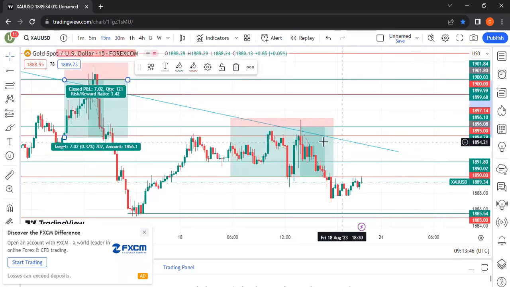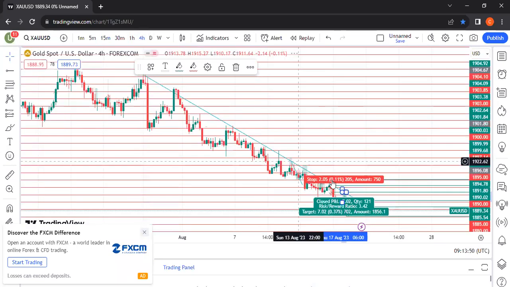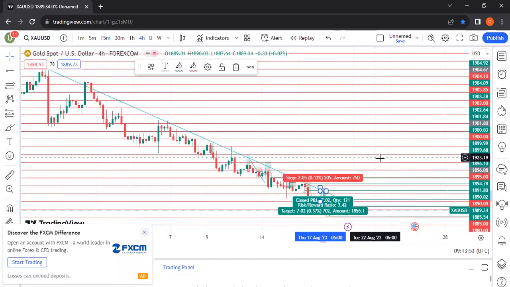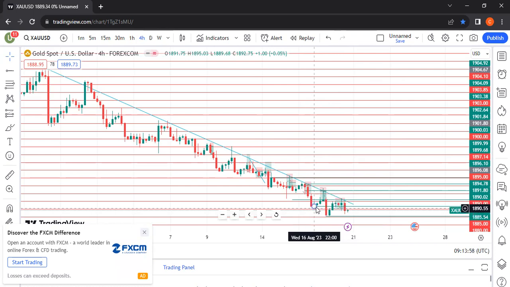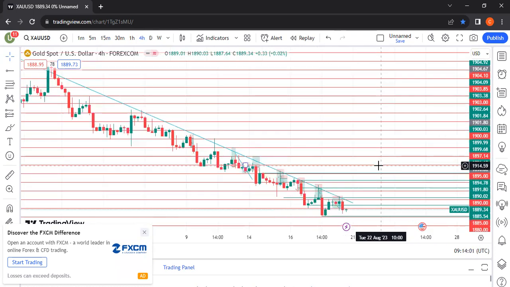So the last one that we took on Friday, the same thing. I'll go to 4 hour, look at the previous low. The previous low is what determines where the next high is going to be for me, right? This was the previous low in the market before this is where the retracement happened. So this is the previous low in the market. I'll go to the previous low.